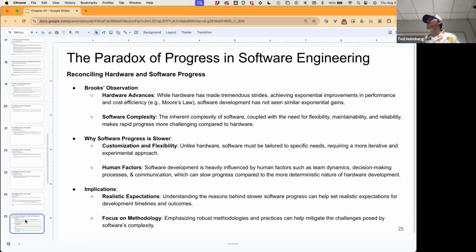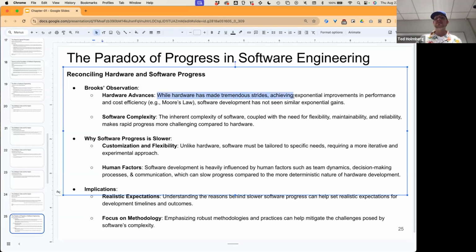Okay, so let's talk about now. So there was the understanding then that you have to decouple this concept of hardware versus software reliability, or advances even. The idea is that with hardware advances, you can make tremendous strides on what you can build out, achieving exponential results in performance and cost efficiency. Because with Moore's law, if you can compute more things, you can do things quicker and it brings the cost down, right? So hardware cost comes down very rapidly.